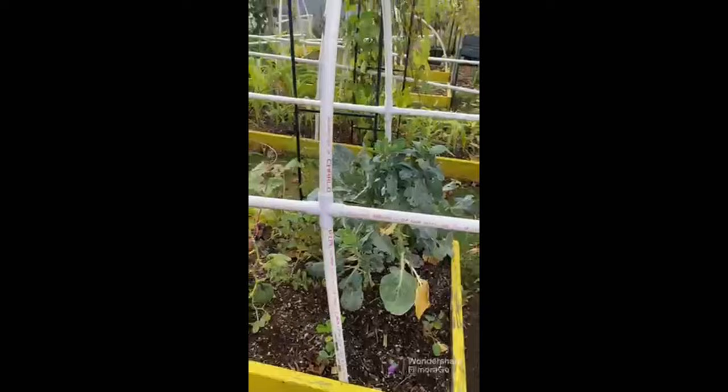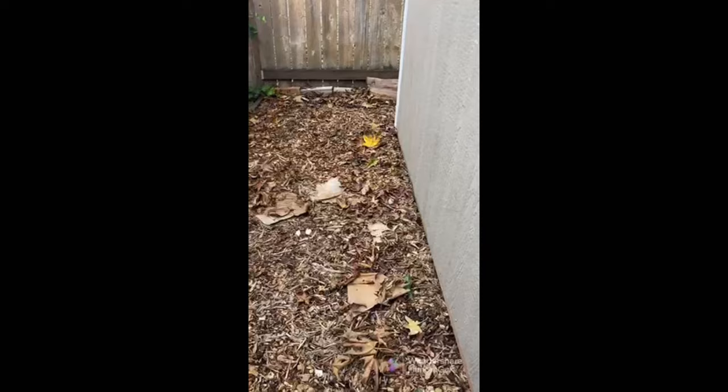Oh, and let me show you one more thing before I let you go. This is my brand new wine cap mushroom patch. I've harvested three times out of it so far, and I am just over the moon that I have it now. You can't see any growing right now. There's some left from where I cut the other ones off.